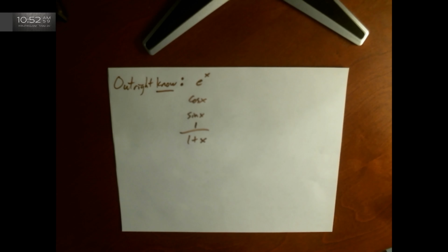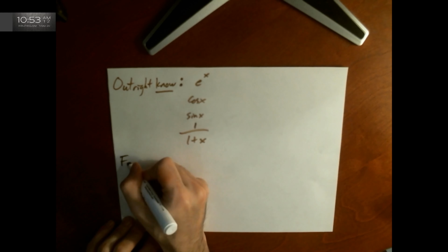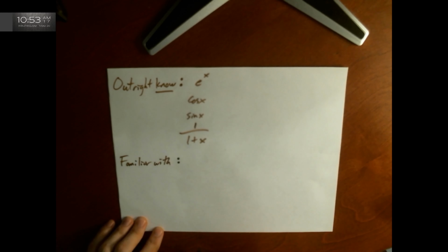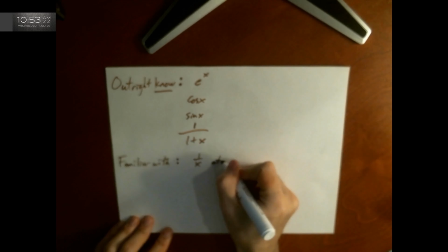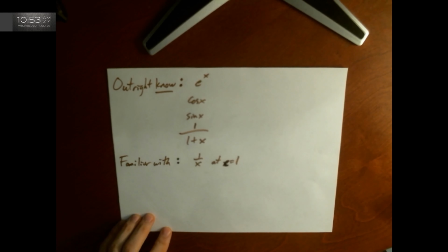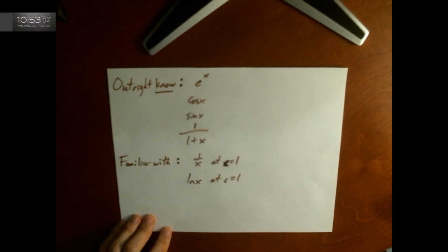That last one, notice, you do by geometric series. Don't do derivatives at all, right? Just that's a geometric expansion with common ratio negative x. No problem. You should be familiar with, but not necessarily just memorize. I don't recommend intentionally memorizing these. 1 over x at x equals 1. I'm sorry, c equals 1. Rather than at 0. Can't do that one at x equals 0 anyway. Natural log of x, also at c equals 1. We can't center at 0. It doesn't exist there.